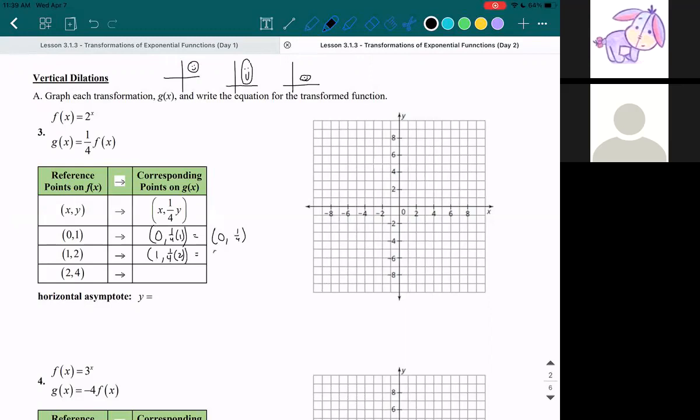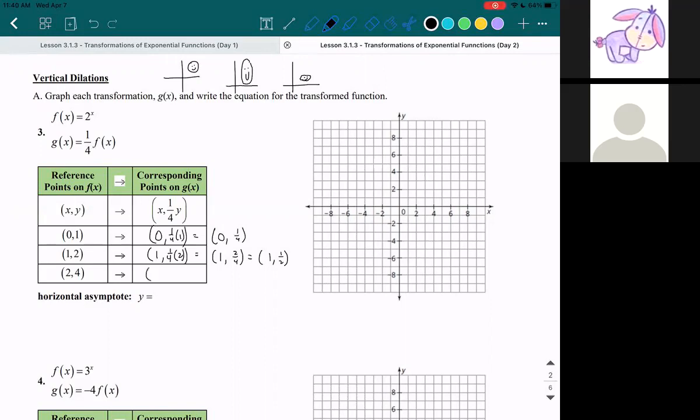And so for here, your x stays the same, but 1/4 times 2 is technically 2 divided by 4, but this is simplifiable. So this is 1, 2 over 4 is the same thing as 1 over 2, so it's 1/2. And how did I go from 2/4 to 1/2? All I have to do to simplify a fraction is divide the top and bottom by the same number. In this case, 2 and 4 are both divisible by 2. So 2 divided by 2 gives me 1. 4 divided by 2 gives me 2. So I just divided the top and bottom by the same number to simplify.